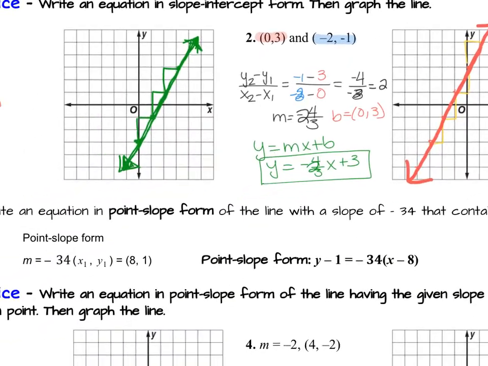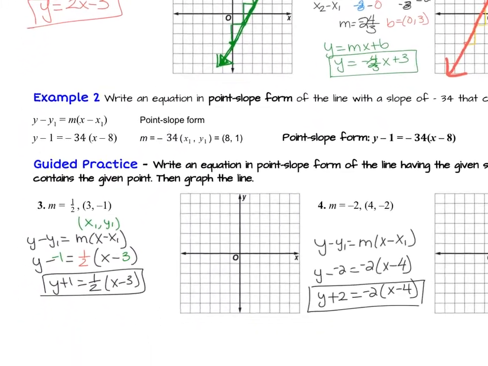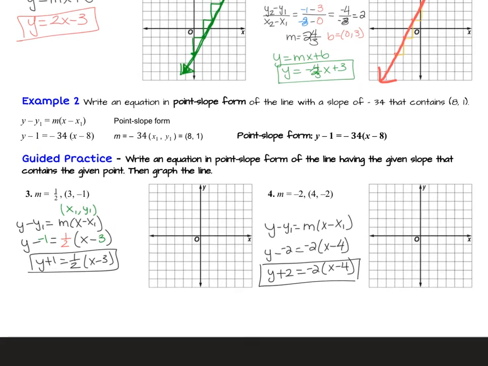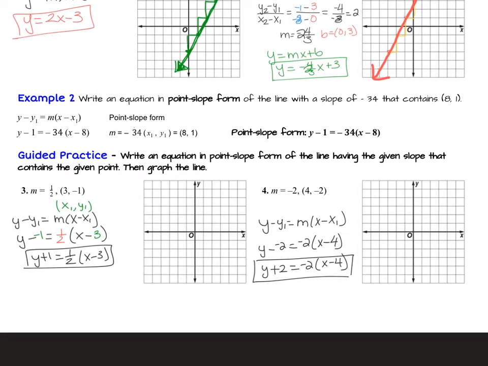So next we'll look at our second formula that we have, our second type of equation, which is point slope form. And so here it's actually in the title. The other one is called slope intercept form. So you're given a slope, you're given the y-intercept, and this one is called point slope form. So what you're given is obviously a point and a slope. So that's when you'll use this formula.